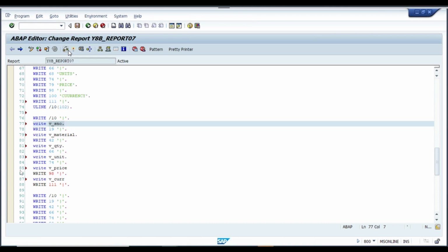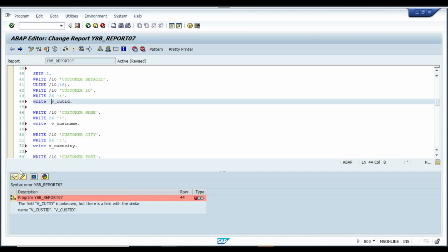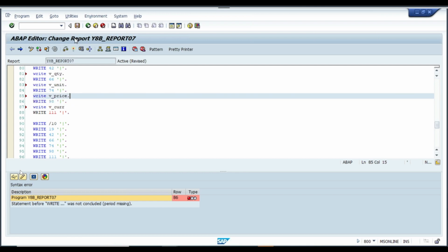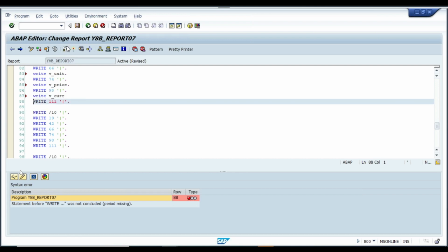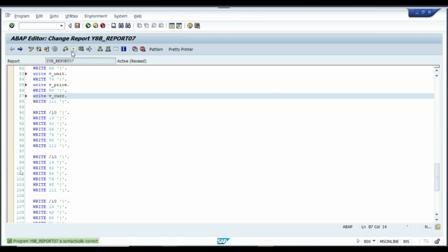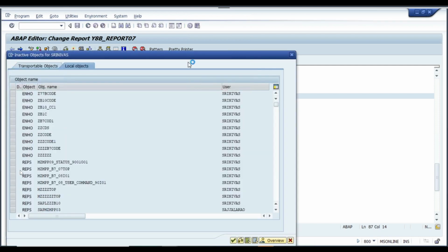Now check the syntax. Cust S is missing. Check the syntax. Period is missing. As of now, I won't get any data. I will get blank data now.